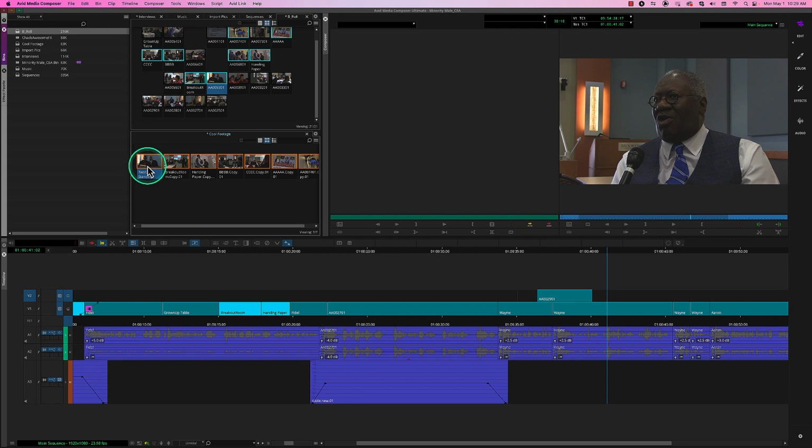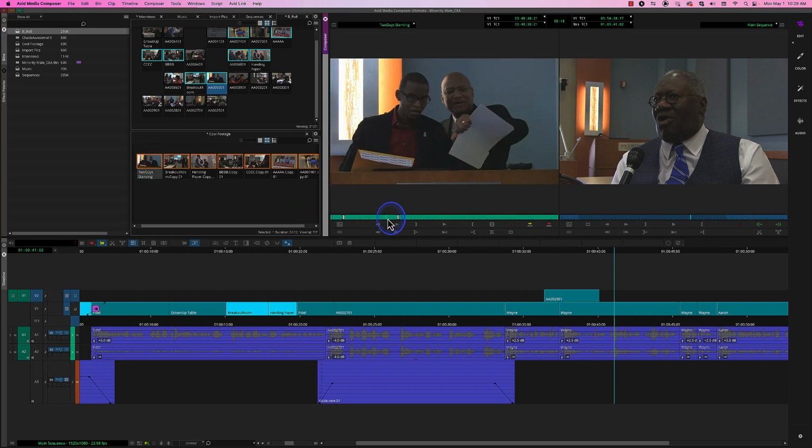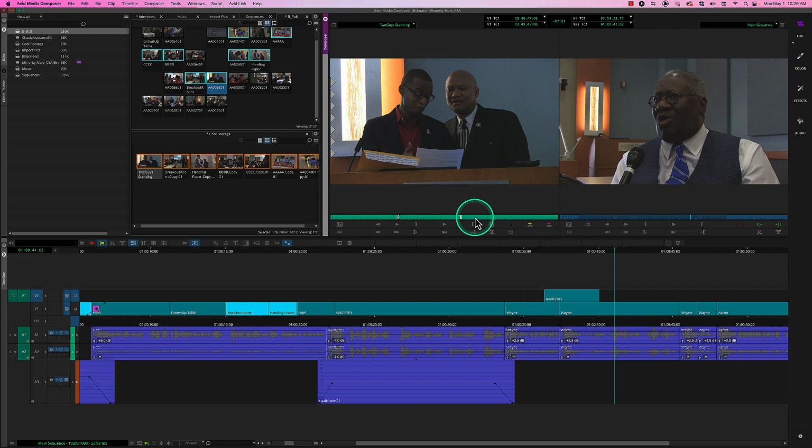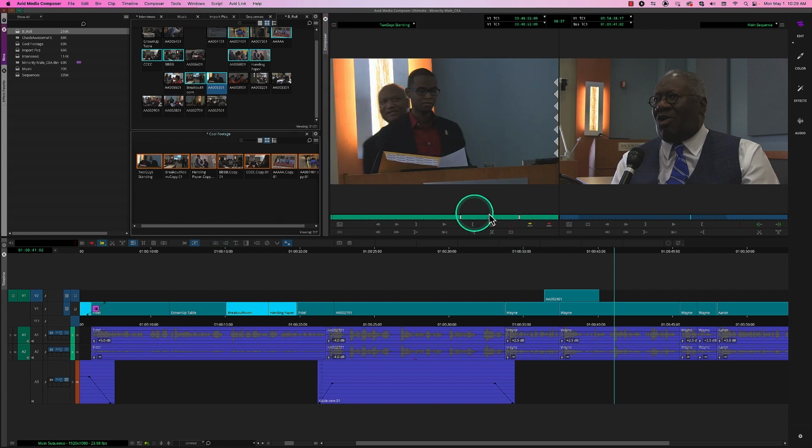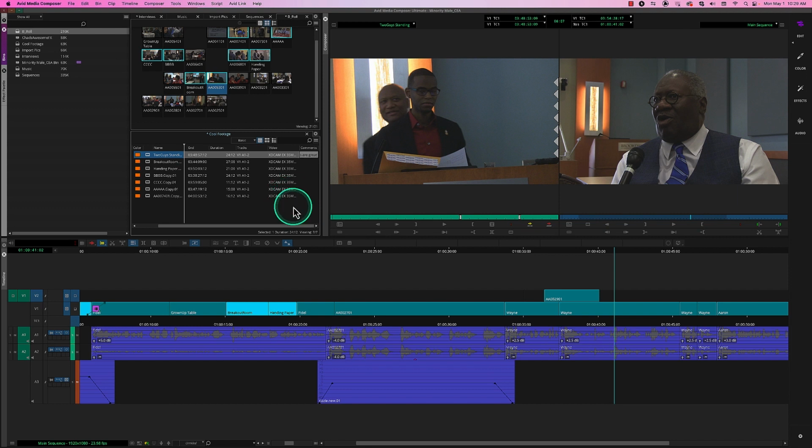I can open this clip up. I can change the in and out points on this, go to this section of the clip and set in and out points. So this clip has these in and out points. It's called two guys standing. It's in orange. I can go in here, let's go into basic view, and we'll add condiments, and we'll say these guys are great. And so I can change all the information about these clips. I can change all the details about these clips, anything I can change here.